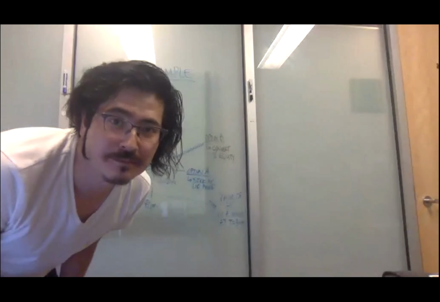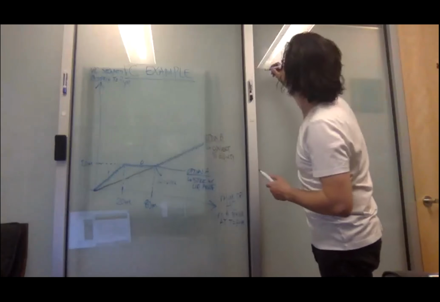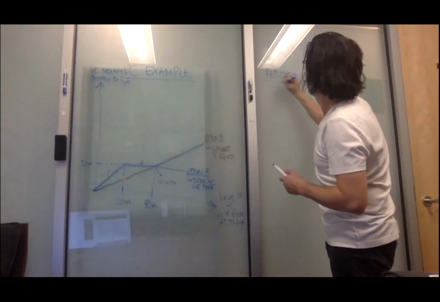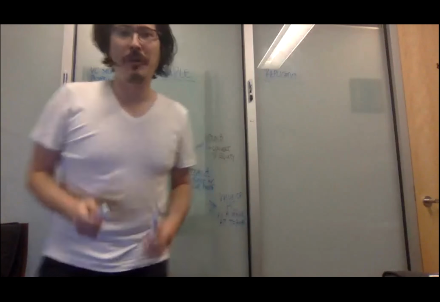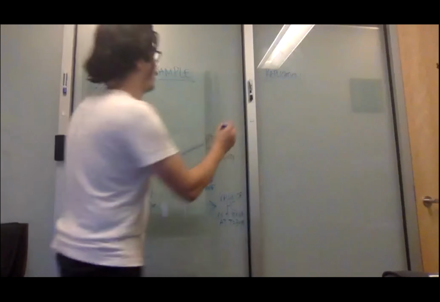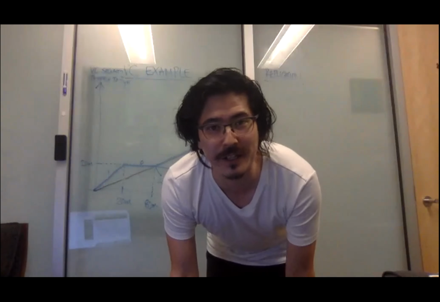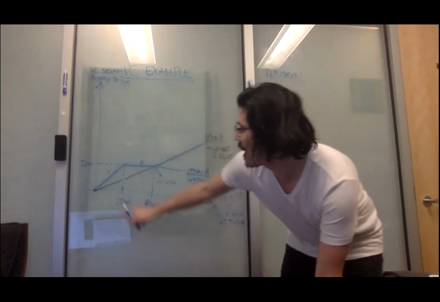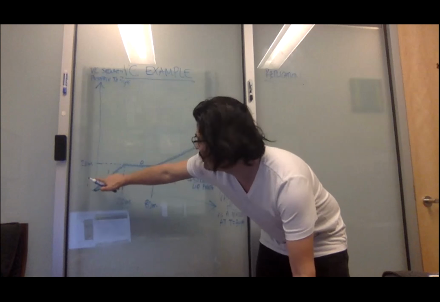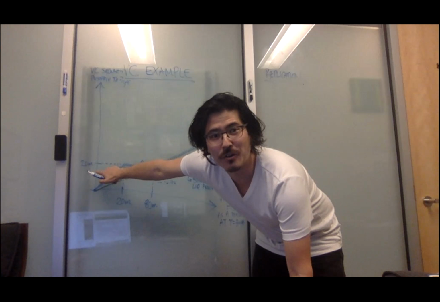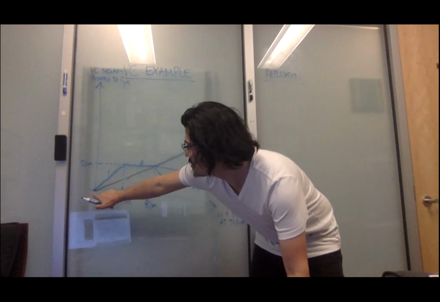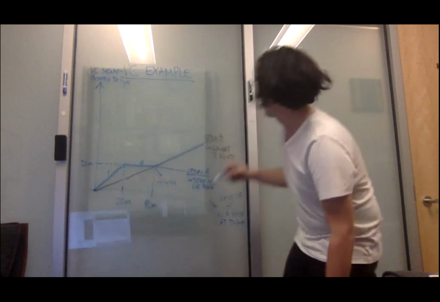I want you guys to help me. Someone help me with replication, which is our step two. What do we do? What is the first ingredient? Do we need to use any riskless zero coupon bond here? Yes or no? No, right? Because it starts at 0. If it starts at 0, no riskless zero coupon bond. If it starts positive, you go long the riskless zero coupon bond. If it actually starts negative, you go short the riskless zero coupon bond. But here it's just at 0. We don't need anything. So what's our first ingredient then?